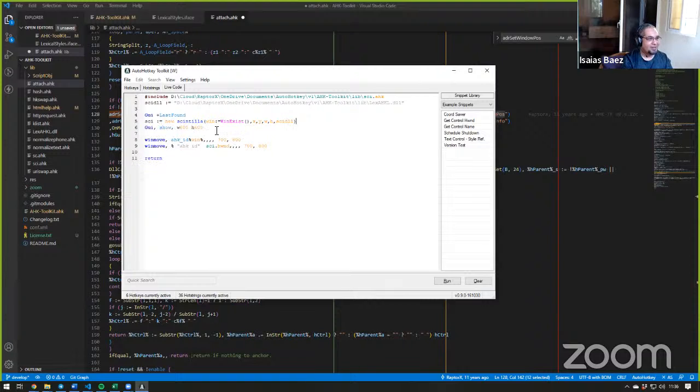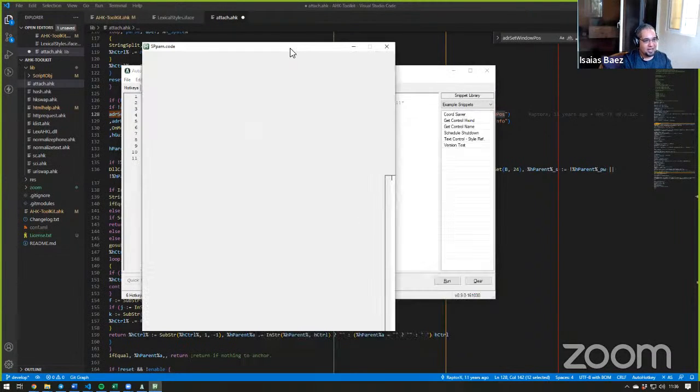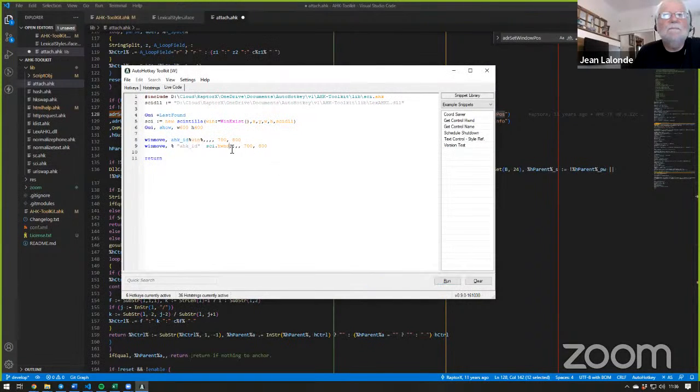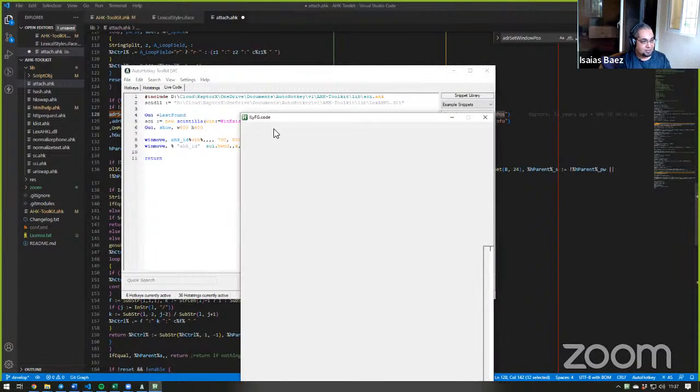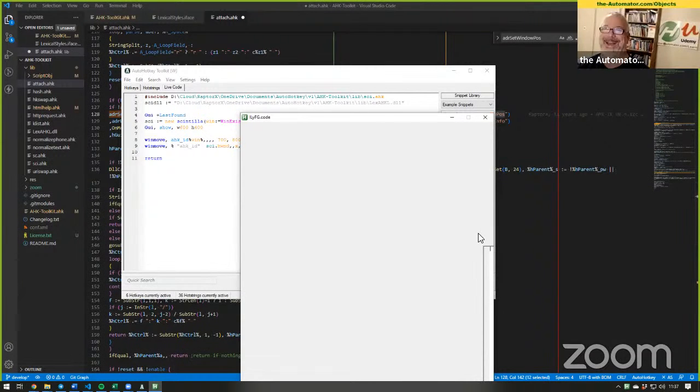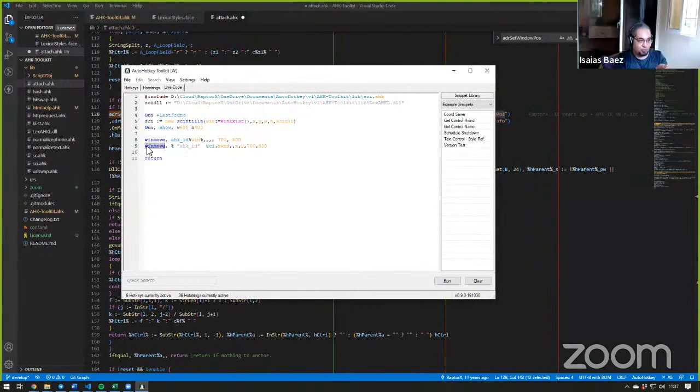Yeah, it at least moved it. The only problem is that it used title, X, Y, and then it moved this there. I don't know why it moved the X and Y locations for it. I know that the title and the text are empty, and for the X and Y I assumed those were the width and height. But at least you know that you can move the window now, right? This function, WinMove, is the one that we want. The only thing is now figuring out why it is doing that.